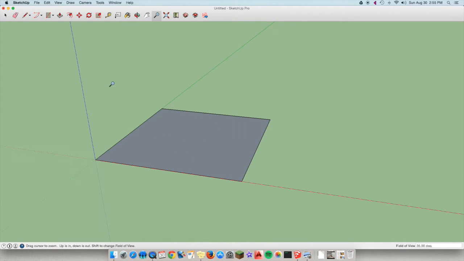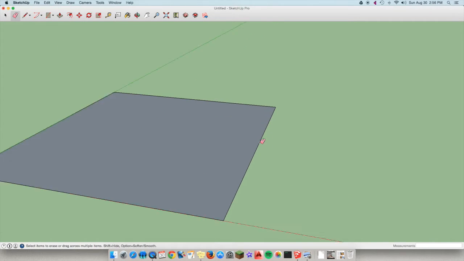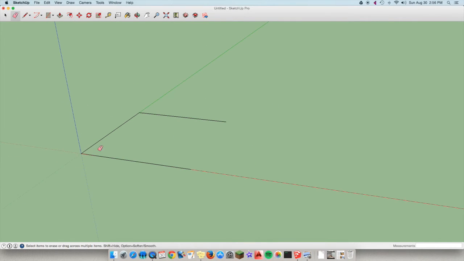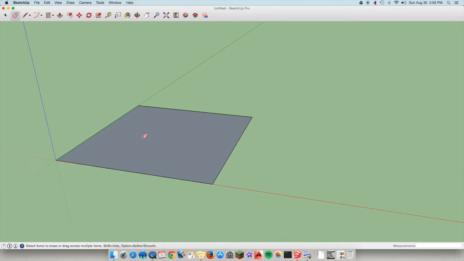All right, in SketchUp, just so you know, once you have a shape, if you use the eraser tool and you erase one of the lines of the shape, if there's a little tiny circle on the eraser tool, if you erase one of those lines, the shape goes away because it's not closed up anymore. You're just left with these 3 lines. Okay, I'm going to Command Z to put it back. Okay, so we have a 10 foot by 10 foot square.